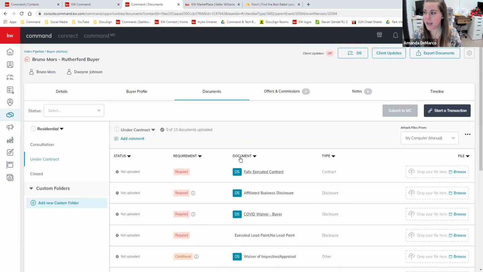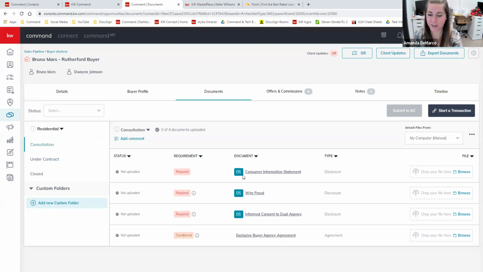Now you will notice that I have these funny looking DS icons next to some of these documents. This green square with the DS stands for Docusign. Now, if your market center isn't set up with this just yet, I know that it's in the works. I know Reese has been working on this, so it's something that is going to happen for you soon if it doesn't already appear for you in this view. But the beauty of having this little icon here is that when you create a room in Docusign through the opportunity, all of these forms are going to be automatically put in the room for you.